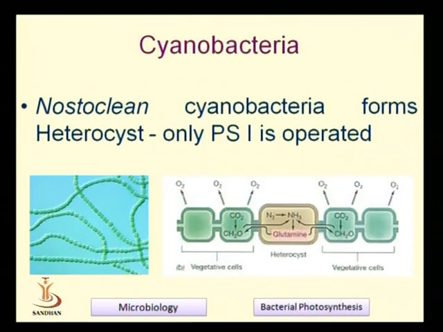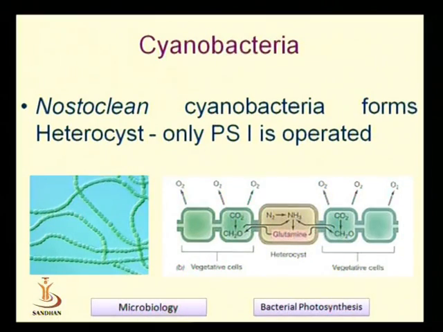Not only this, cyanobacteria have not stopped their work here. They have done many additional things, and one example is nitrogen fixation. We know that it is the capacity of prokaryotes only to fix atmospheric nitrogen, and we know symbiotic nitrogen fixers like rhizobium and free living nitrogen fixers like azotobacter. But cyanobacteria also have the capacity to fix atmospheric nitrogen, and that is why cyanobacteria is one of the candidates which can be used as a fertilizer.